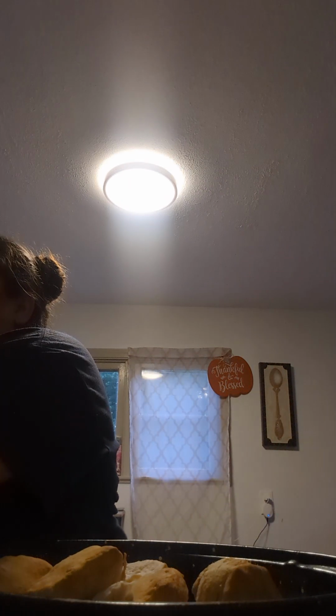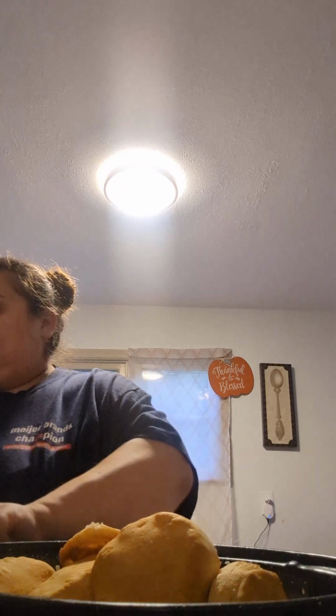I don't really care too much for flaky biscuits, like I said. I would rather have regular. Now, if they're too hot for you, please grab a spatula or something of that nature. Oh, and if you don't want your biscuits to stick to the pan, put a little bit of butter. Just because it says buttermilk does not mean they're made out of it. They're not gonna stick. Just so you know. Alright. So we got that covered. We're gonna put this in the sink.